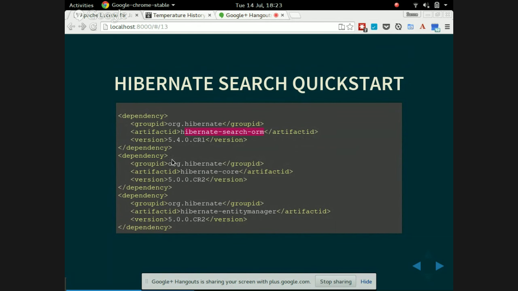And well, this is the latest version. We just released it yesterday. It's the candidate release to be compatible with Hibernate 5. Hibernate 5 is currently at candidate release 2. I think it's just going to be released as final, but we're still giving people an opportunity to make sure they don't need more changes. As soon as that is final, the Hibernate Search ORM will also be final and released.